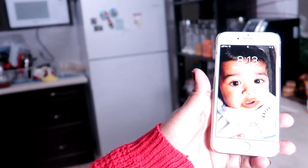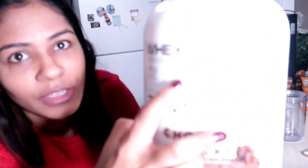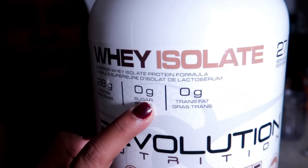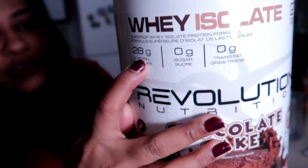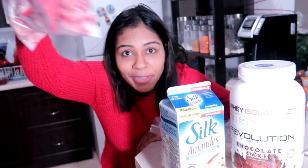Now it's about 8:13 and I'm gonna make myself a jar full of protein shake before I work out. Usually I work out in the evening, but today my husband has a day off so I'm going to work out in the morning around 9:30. About one and a half hours before, I'm taking my smoothie. I add frozen banana, this protein shake which has zero sugar and 28 grams of protein, no trans fat, chocolate almond milk, and some strawberries.